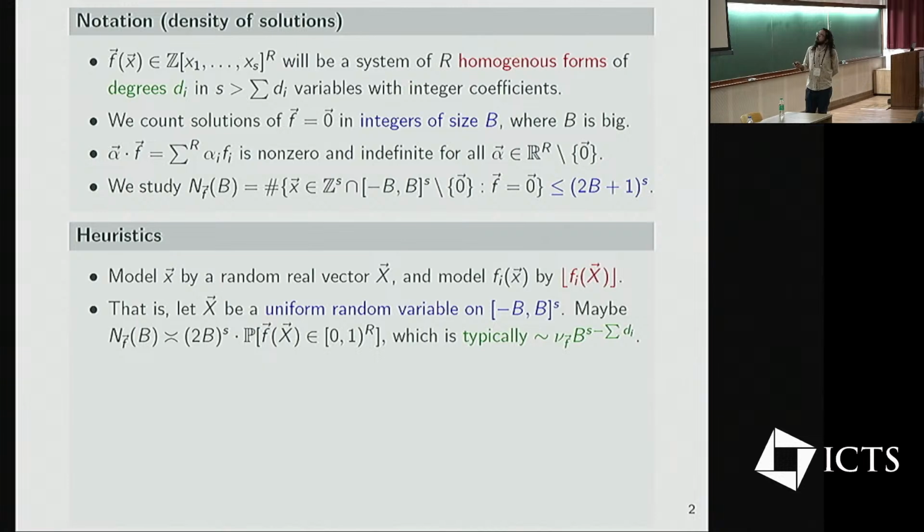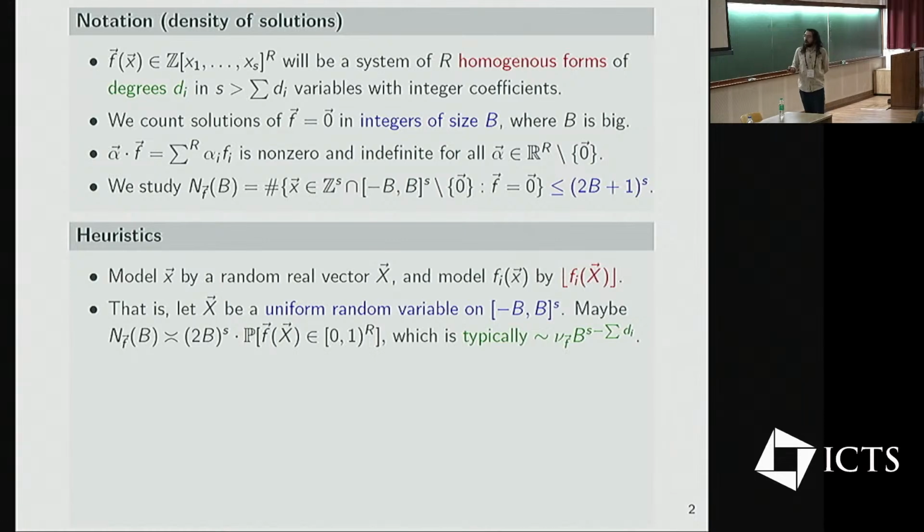So this is now the counting function. When I say whole numbers of size capital B, I'm now being precise and saying that I mean whole numbers between minus B and B. This is the counting function that we're looking at, and I'm excluding 0. Again, I'm trying to be consistent about that, so if you see the counting function include the 0 vector at some point, that's a typo. It is the number of solutions to f equals 0, where the variables range over integer points in this box except for 0, 0 being a trivial solution because the forms are homogeneous.